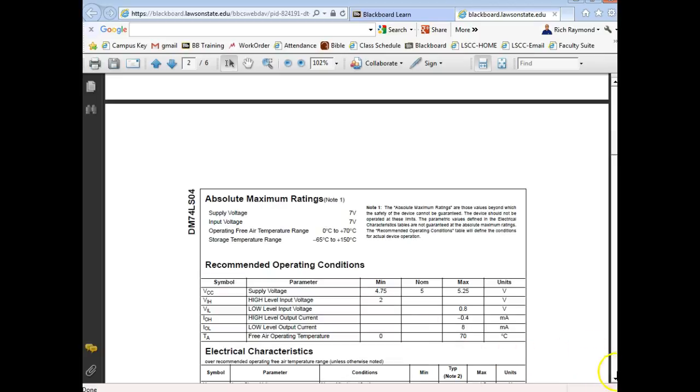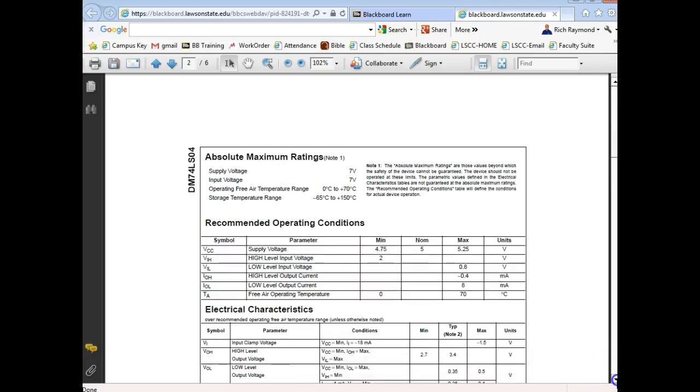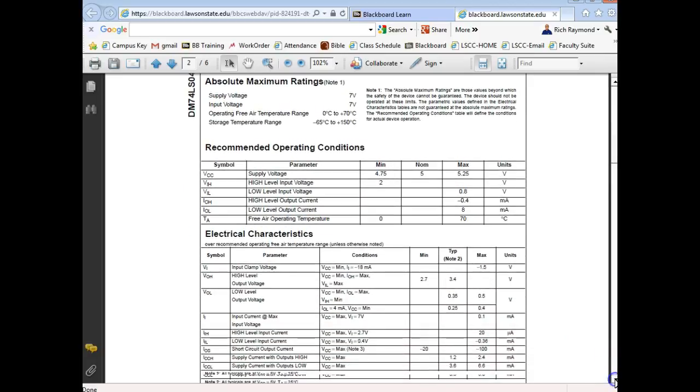Then we have our recommended tables. And of course, TTL, standard power supply, 5 volts plus or minus 5%. We've already talked about that, right? Minimum input is what? For high, 2 volts. Maximum input for low, 800 millivolts, right?